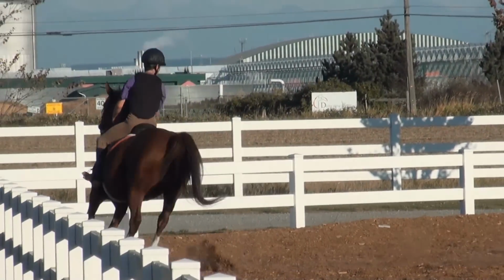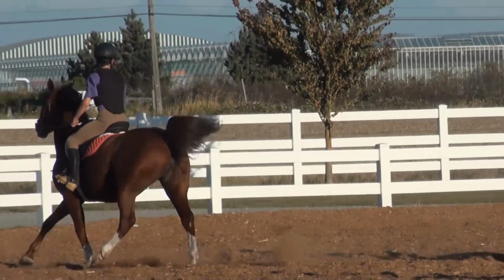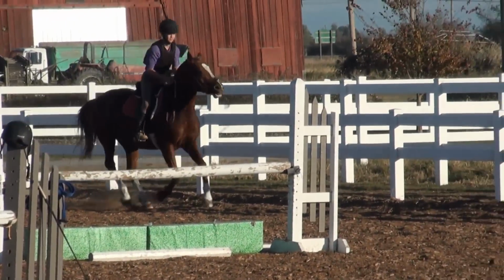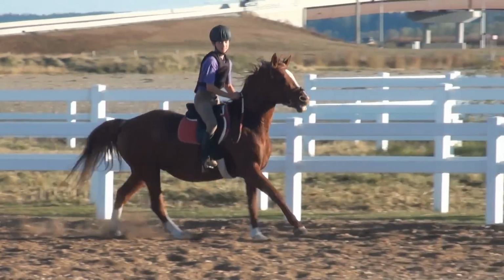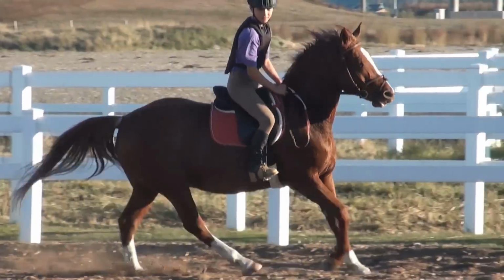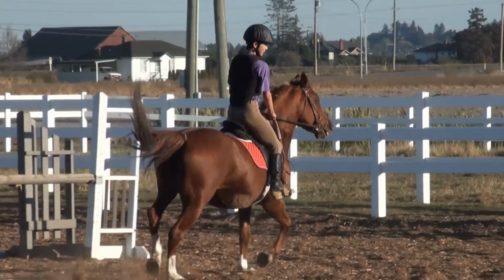And she's a little bit looking to the outside. So allow your outside rein a little bit more. Give her a little more freedom to look to the right. So one more long side lengthen and short side circle. Wait and bend. Good. Good. Keep going. One more. That time the wait didn't happen as effectively. So then it just took a while on the circle to get the bend, right? Because you were still having to get her back first.